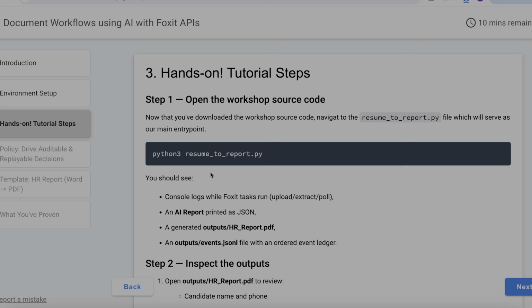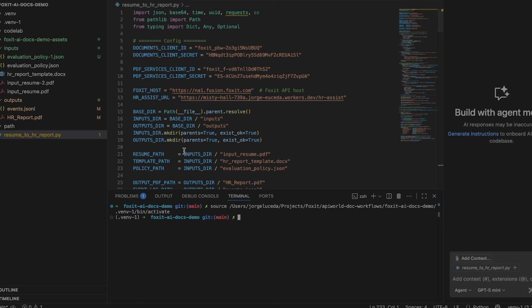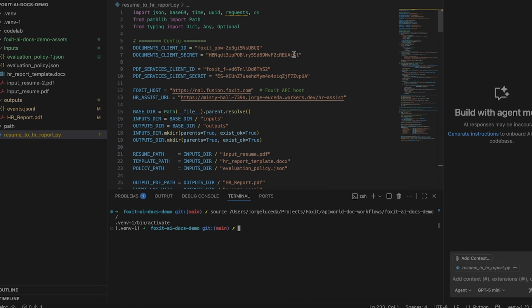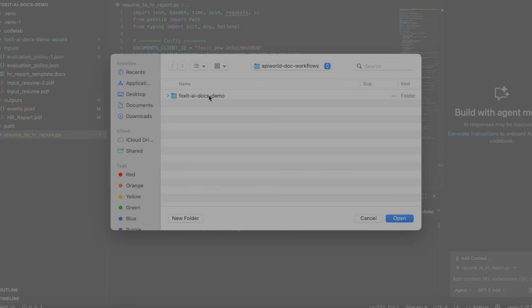And get started. First, I would just run this and explain what it does in essence, right? So let me attach my credentials here. One second. So I have this folder, and head over to my projects. I have it downloaded here.